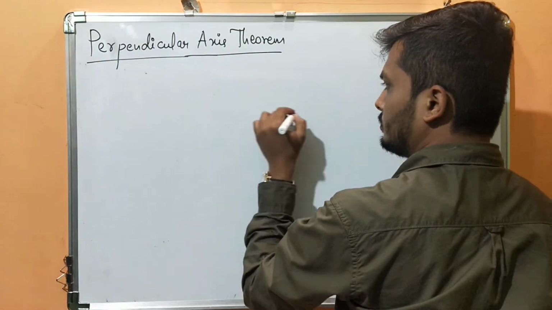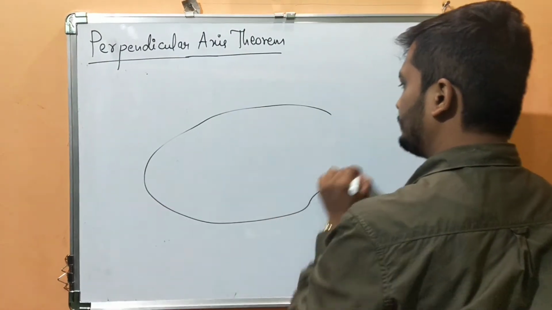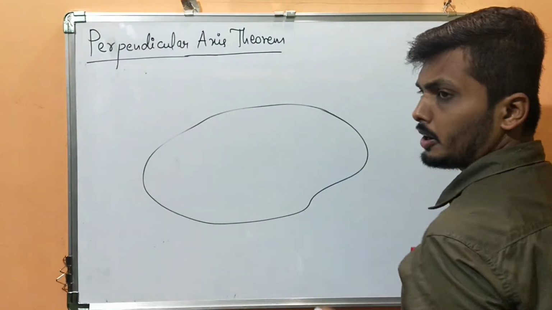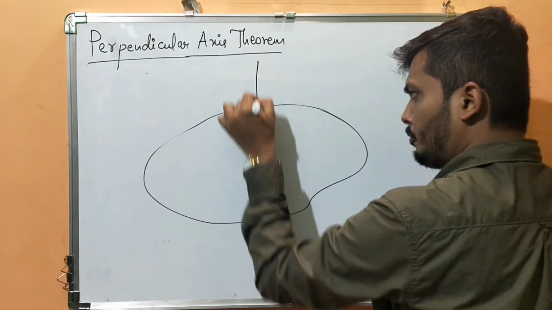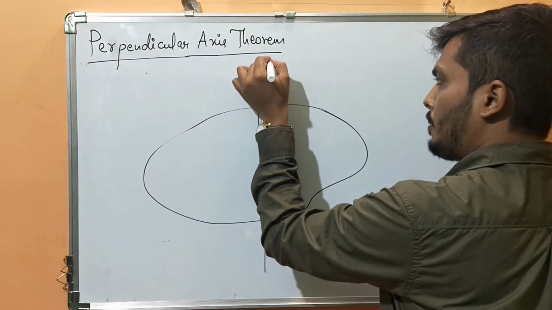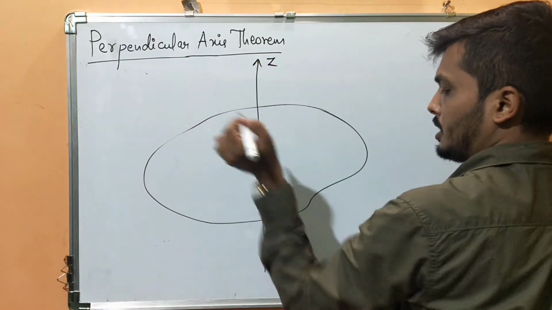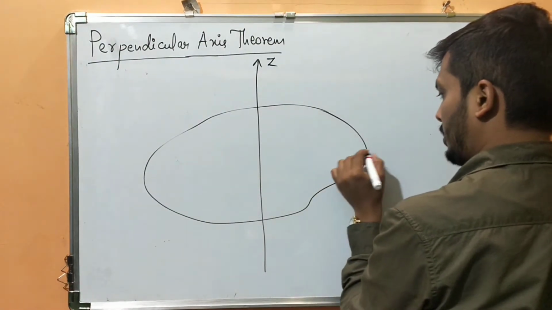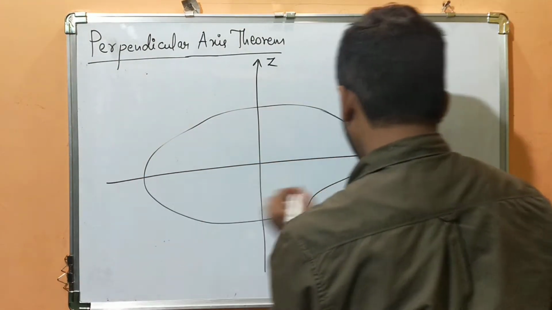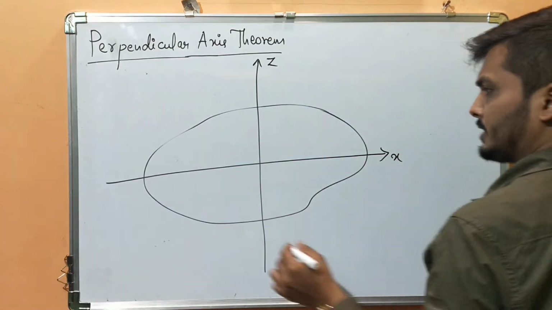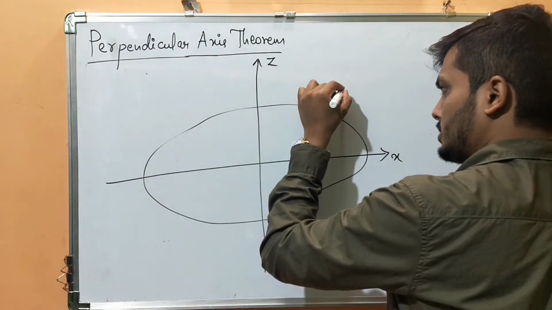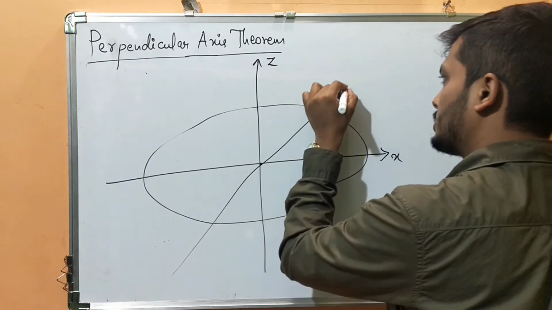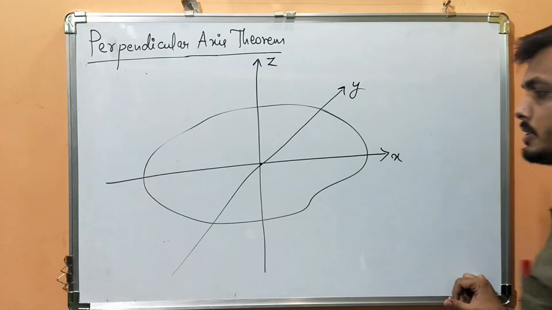So you cannot compromise with the statement. So imagine I have a random body. Okay. Now, what does the perpendicular axis theorem tell you? Suppose you want to find the moment of inertia about this axis, the z axis. Moment of inertia about this z axis. So using the perpendicular axis theorem, how will you find it? Suppose I consider this as my x axis, and I consider one more axis, that will be my y axis, passing through this. This is my y axis.